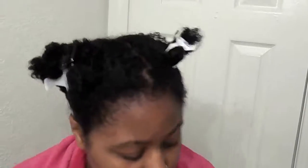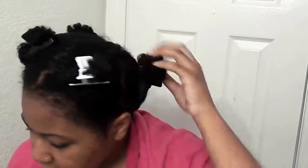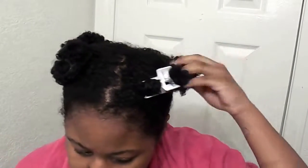My hair is already divided into sections. One second.